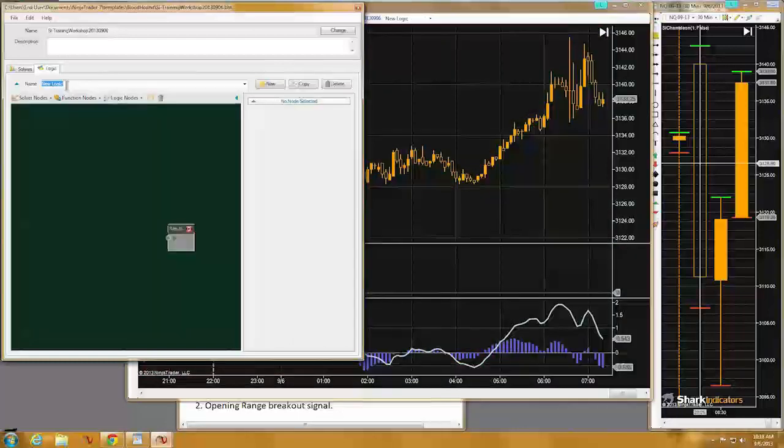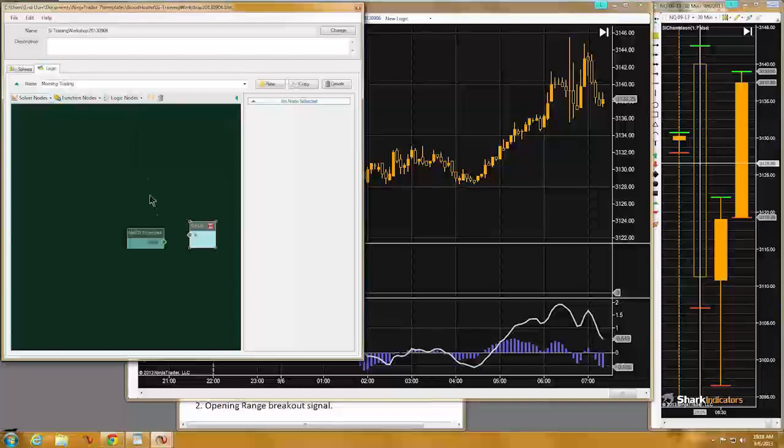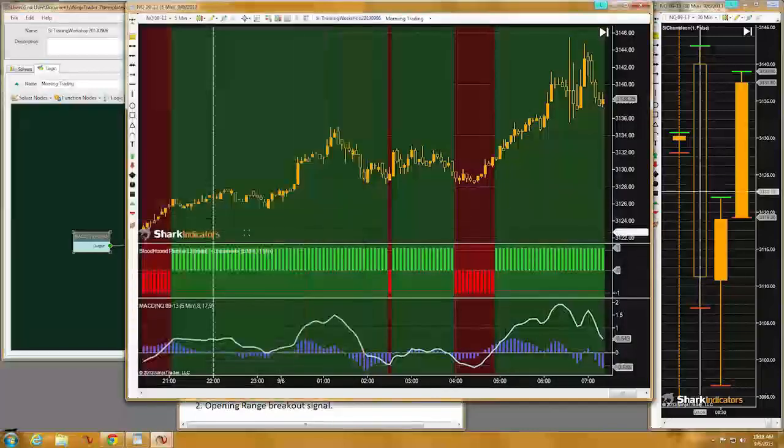So let's call this, let's see, call it morning trading. Keep it short. I kind of like to keep my name short. Okay, and drop down the existing threshold solver. Alright, so there we go. Looks good.